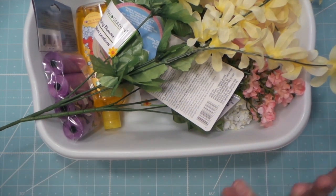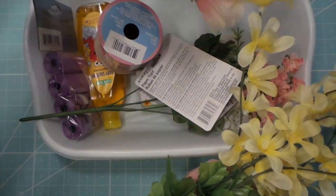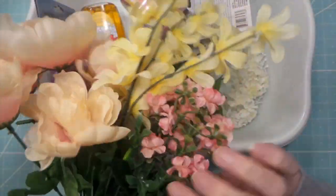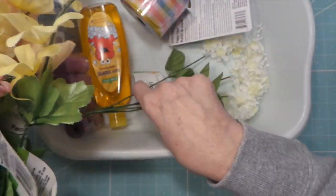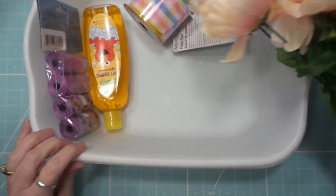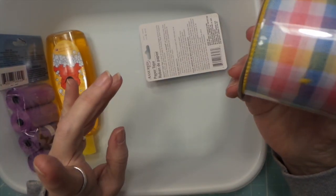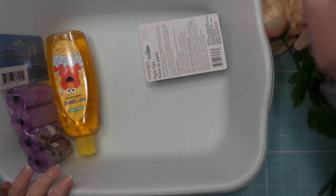Okay, so I have a grapevine wreath that's got spring flowers on it, and I need to kind of gussy it up a little bit. So I thought I'd get some pretty springy flowers just to kind of put here and there. I should have got a couple of these. I wish I had now. But it's already got some flowers. I just need to give them a little pop. So I got that. And then I thought I'd maybe make a bow with this stuff. So when it's done, I'll show you if it turned out. If you don't see it, then it didn't turn out. But I'm pretty confident.